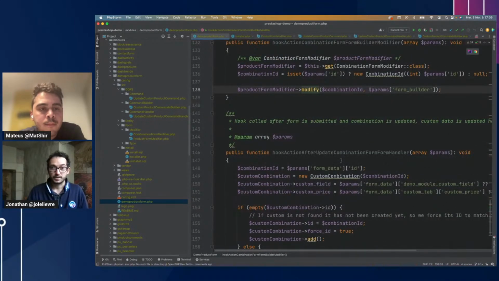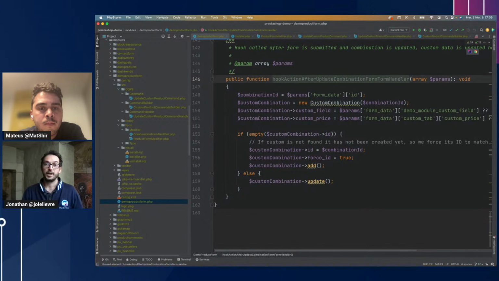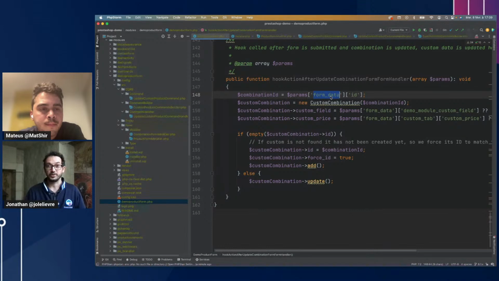And if we go inside this hook, it's an automatic hook that is triggered in all our forms, and basically it's a hook action after update. So after the form has been submitted and updated, there is this hook which is triggered, and it allows you to get the form data, which was already sent to the PrestaShop form.